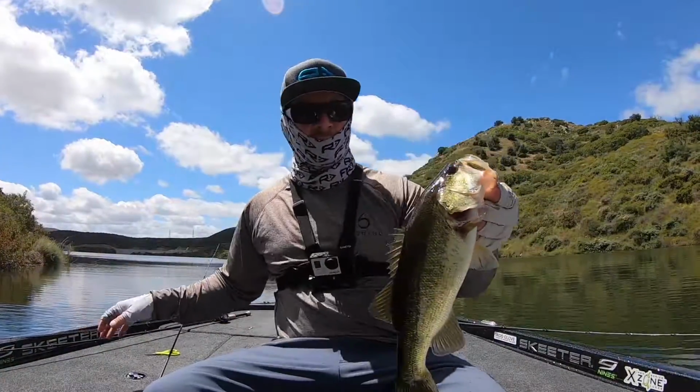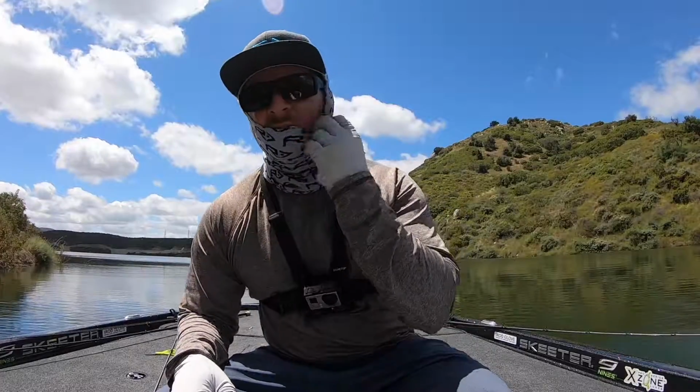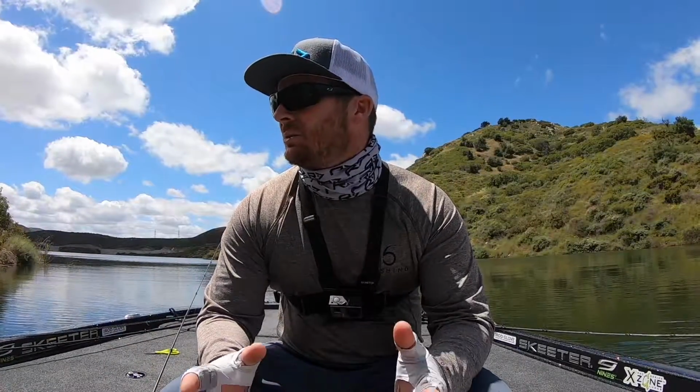Far from a giant, but you guys can see that the Neko rig works. It's a great technique. It took me a while actually to get some of these bites today, but I think now you have a pretty good idea of how to fish the Neko rig, and that it does catch fish.